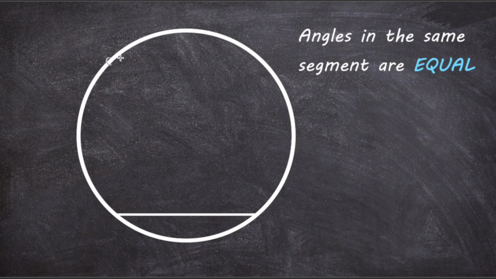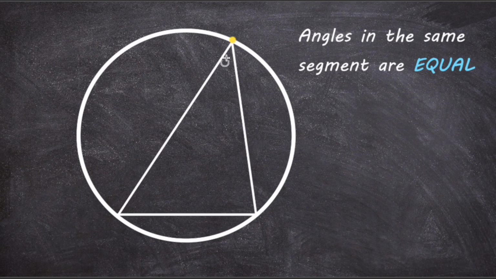Select any point on the circumference as long as the point is inside the segment, and then from each end of the chord which created the segment, draw a straight line to the point that is on the circumference. That results in an angle at the circumference where the two lines originating at the ends of the chord meet. This is an angle in the upper segment.